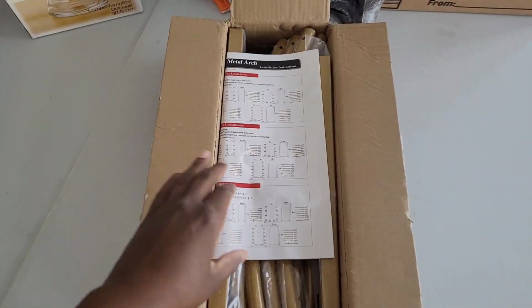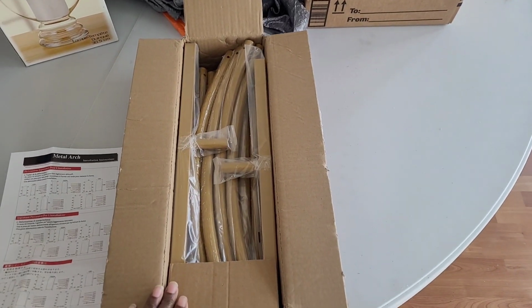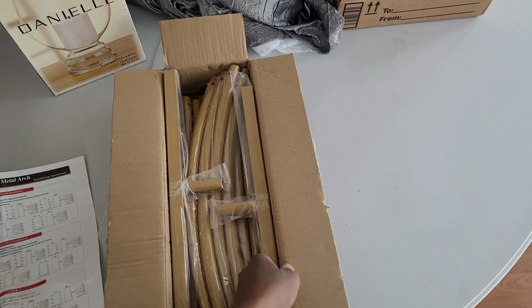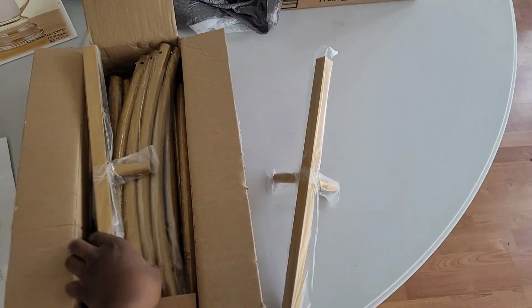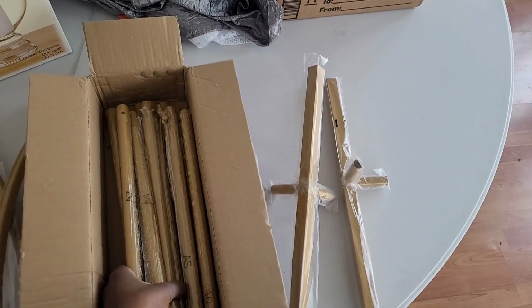So the first thing I'm going to do is set up this golden arch frame. This arch frame comes from TEMU. It's 7.2 feet tall by 4.3 feet wide. Now this is very easy to set up. It comes with directions and it took less than 10 minutes to put together.